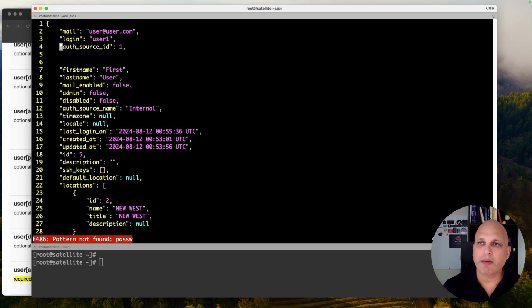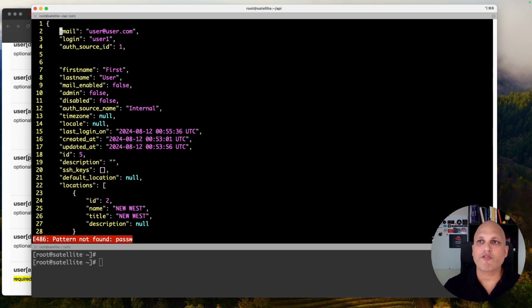If you search by password, you will not find the password. And why is that? Security reasons. Basically, we do not keep the password in clear text if someone just goes and hits or pokes the API endpoint. The password information is pretty secure internally, and that's it.